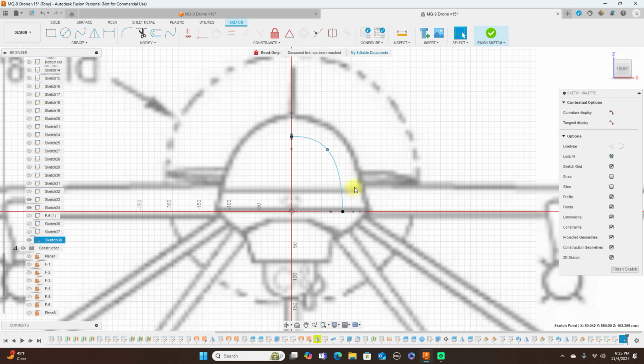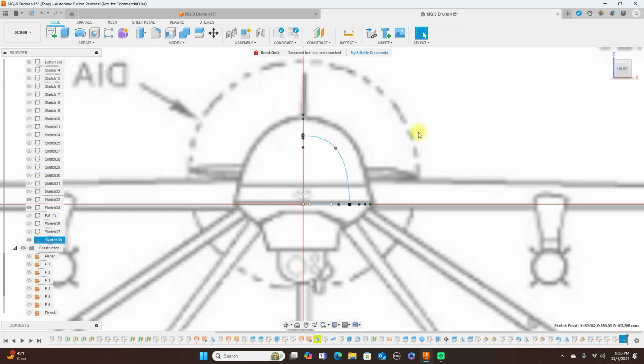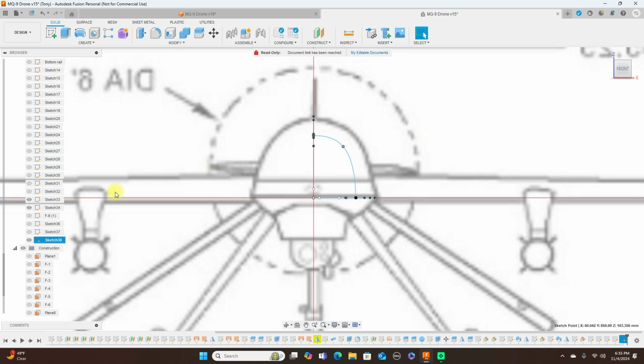So it may look like this isn't matching this, but this is actually coming in inwards. So, like again, just try to get this matched up, the top here. And finish sketch. Now we have these. And turn these off.